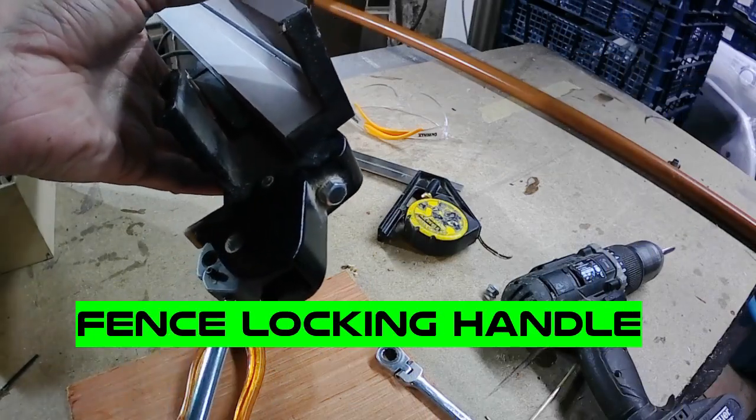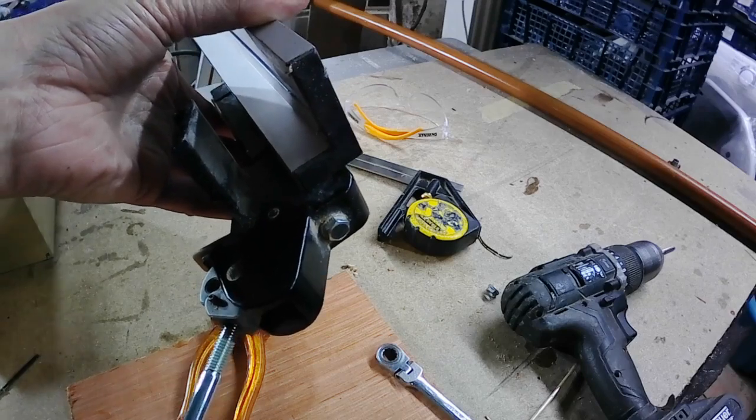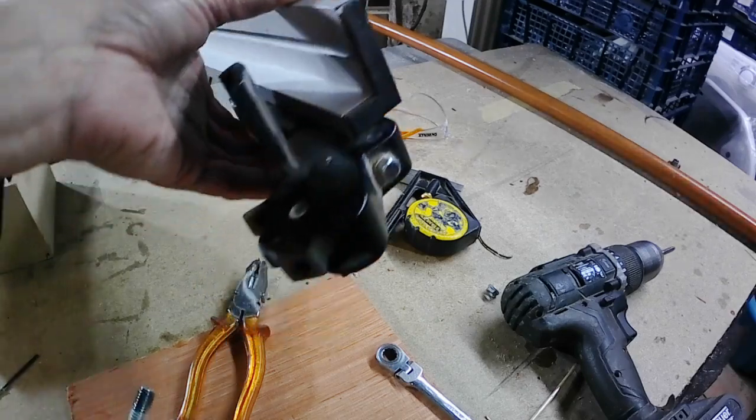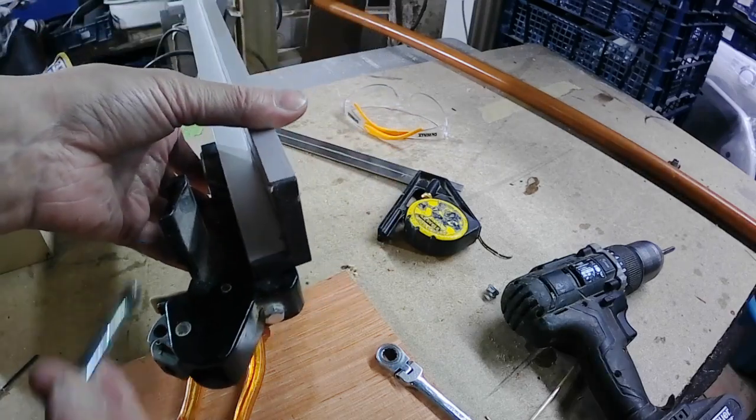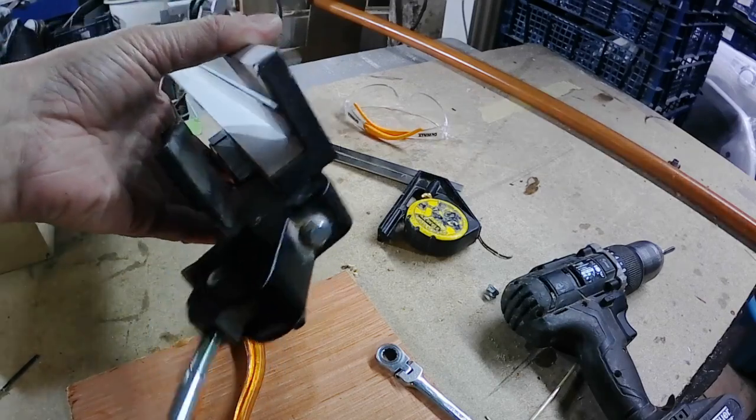Last, this handle always falls out. Later on it's just missing somewhere in action, so right now I have to do something a bit better than just a bolt.